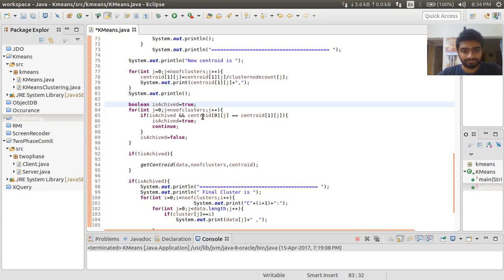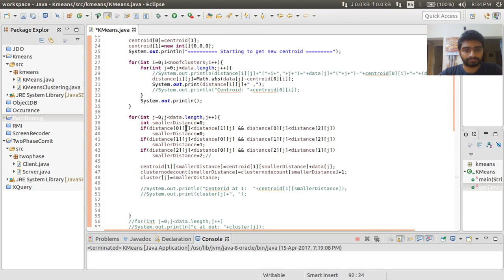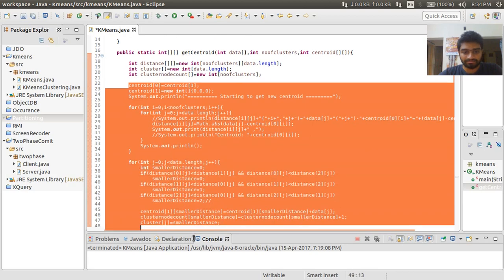Just think that if we are at the ith position, we check whether the centroid at the ith position and the centroid at the (i minus 1)th position are the same. If they are the same, then yes, it is achieved, it will be true and we will continue. Otherwise, if not achieved, we call the same function. That means we are doing recursion and we will follow these steps again.